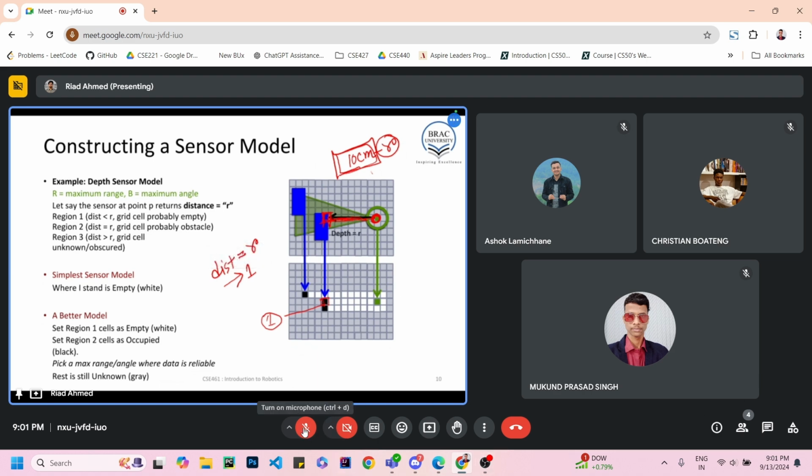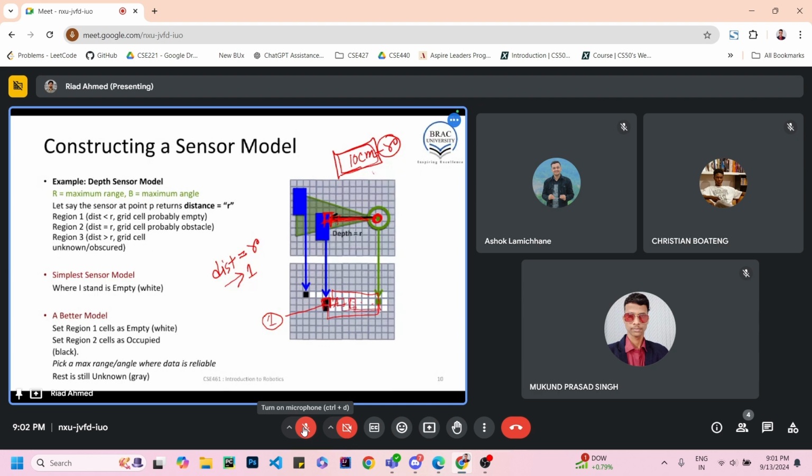The question is, the grid cells which are having a lesser distance than the measured distance, let's say this grid cell, or this grid cell, all of those grid cells are having lesser distance, right? Let's say if this is 10 centimeter from the robot body, then this should not be 10 centimeter. This should be less than 10, and this also, and this also.